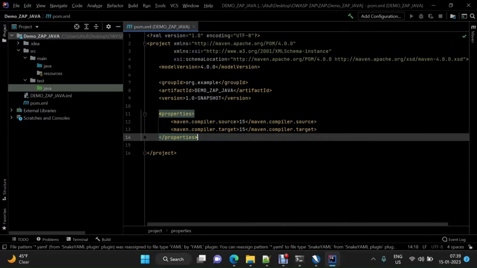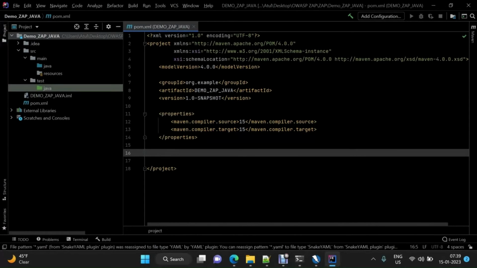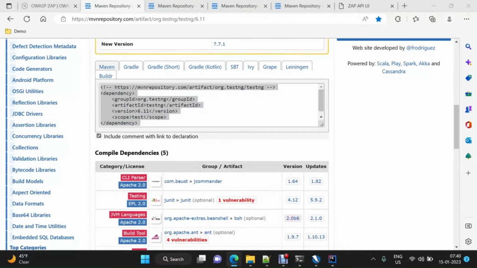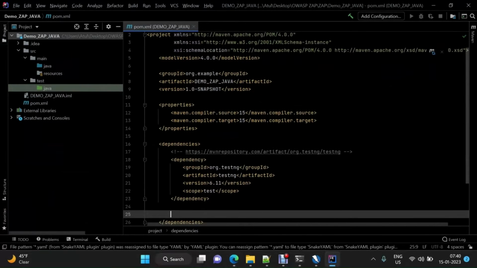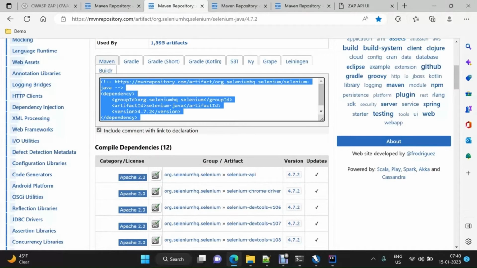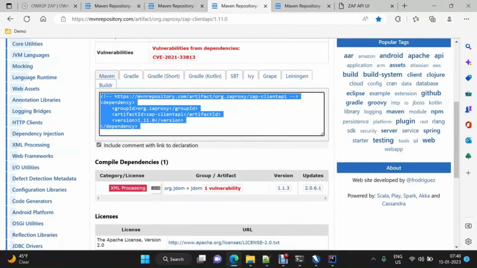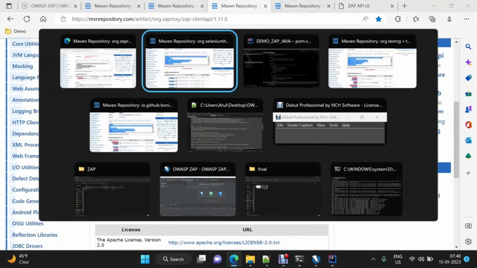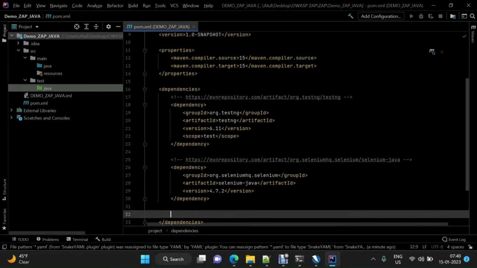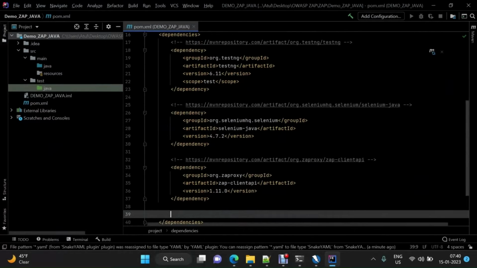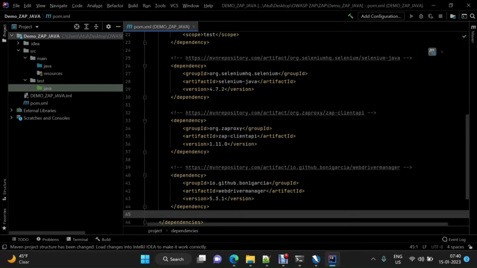Okay, it is done. Now add dependencies tag. It is not there already, sorry. I'm gonna copy each dependency one by one. Just load the project.